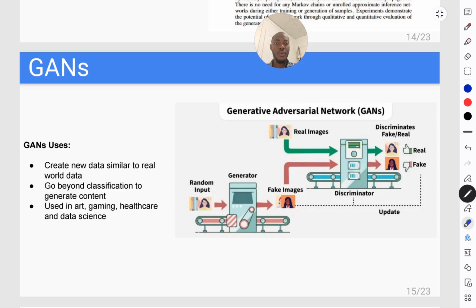This way, we are able to generate new information, and it is also useful for adversarial resilience or defense. So this is the basic idea of what the exam might ask you about generative adversarial networks.